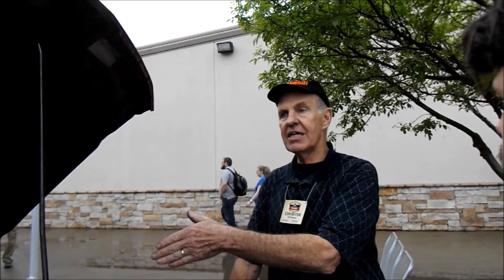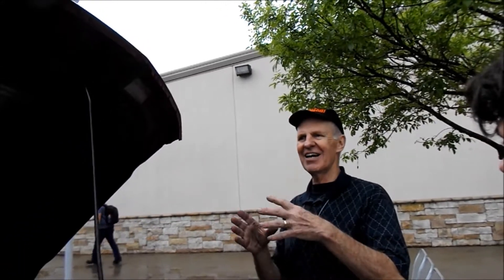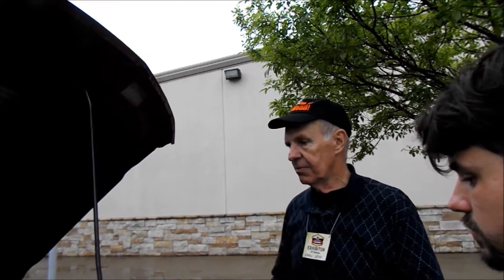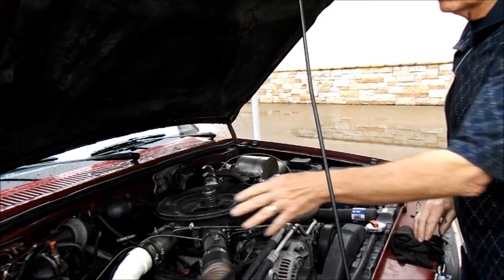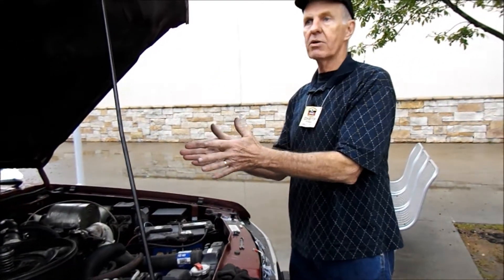On a newer '96 Dakota Dodge with a V10 engine, there are no distributors — coil packs — but the computer can handle it. It's just the difference in design. We need some people that can hack code and rewrite the tables in the ECU that tell the computer what to do, because that's what has to happen. You have to somehow advance the timing, either with the computer or mechanically. There's also an air-fuel ratio sensor built into the manifold — you tap in with an extra wire and run it up to the console so you can watch the air-fuel ratio and maintain that one-to-one for wood gas.